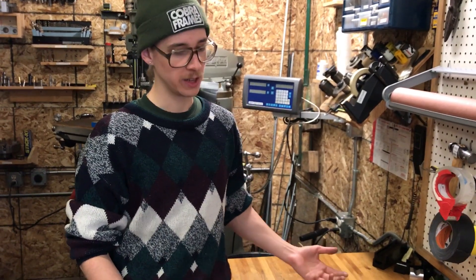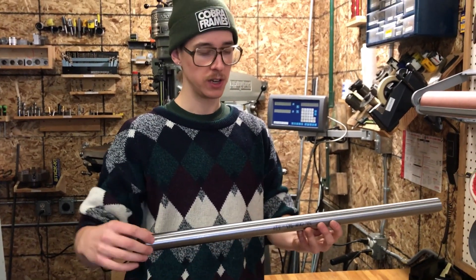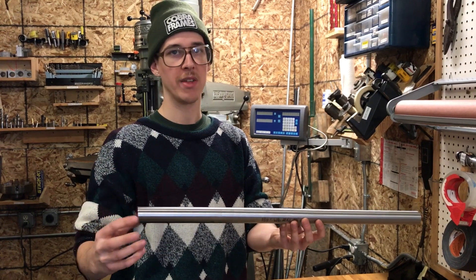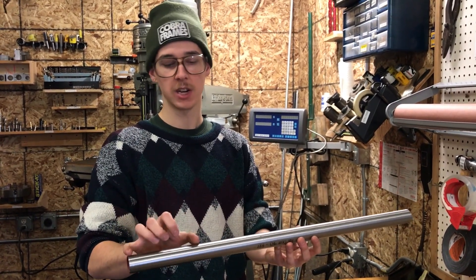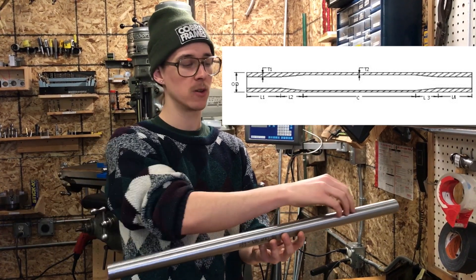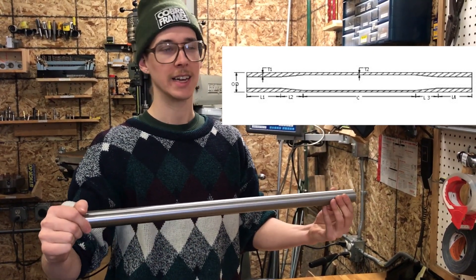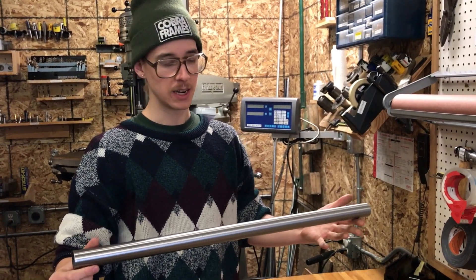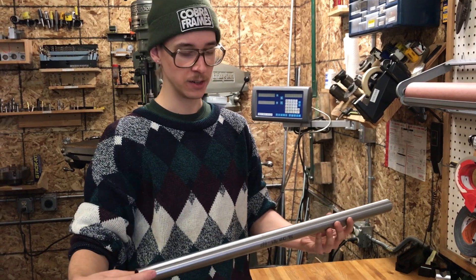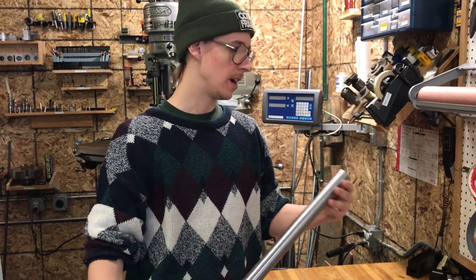Another really common feature of bicycle tubing that you're not going to see with straight gauge tubes is butting. This main tube here — butting is where the outside diameter of the tube is consistent over its length, however the wall thickness changes over its length. Something like this much on either end of the tube will be meatier, with a heavier wall thickness, then it'll taper and transition to a thinner wall in the middle. That changes the characteristic of the tubing as you're riding it — makes the frame a little less like a tank. By removing some of the wall thickness in the middle it becomes lighter weight, so a lot of tubing is butted.